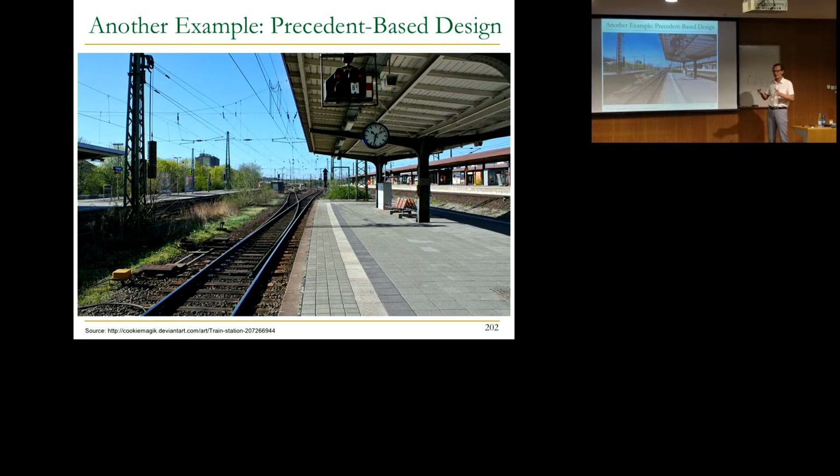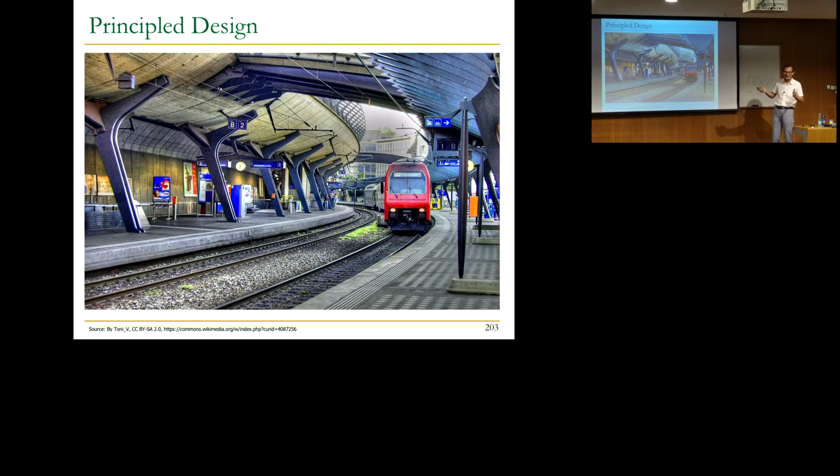Okay, now that I'm in Zurich, I use some other examples. This is something that looks okay to me. It's a boring train station, basically. It's a precedent-based design. All of the train stations look like this in Switzerland. It works. It's functional. Not so bad. But it's nothing like this. So I just contradicted myself, because it's another train station in Switzerland, in Zurich. Does anybody know what this is? It's less famous than Falling Water, clearly. This is Stadelhofen in Zurich. It was also designed by a very famous architect who had very hard-headed principles in his mind. You can see that this resembles something more natural as well, right?